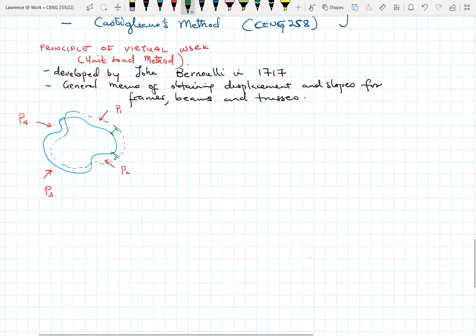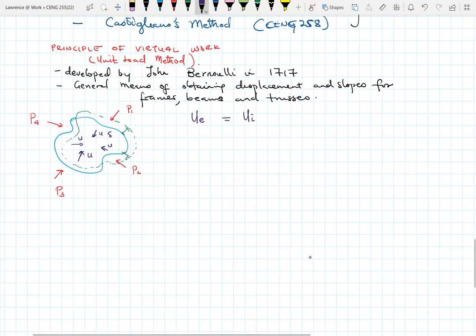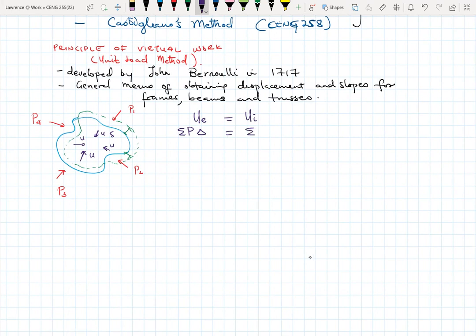And then inside we also have internal loads. Let's call the internal loads small letter u. You have internal loads u acting at various points in the fiber, and these internal loadings will also create internal deflections, the internal displacements delta corresponding to this whole system. We know that external work done should be equal to the internal work done. So the summation of all the loads applied with their corresponding deflections should be equal to the summation of all the internal loads times their corresponding internal displacement.